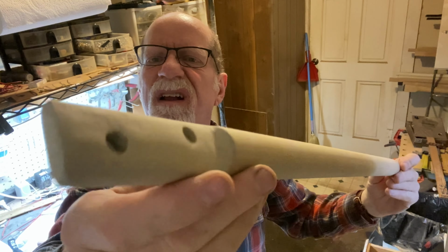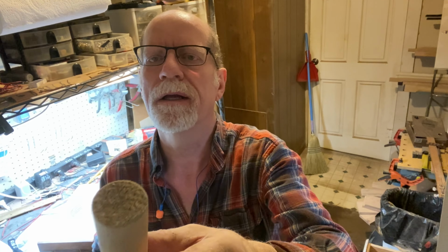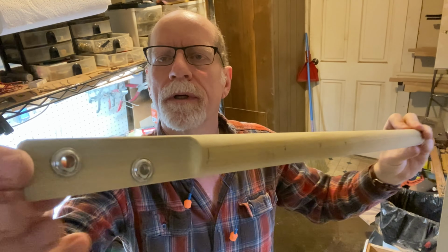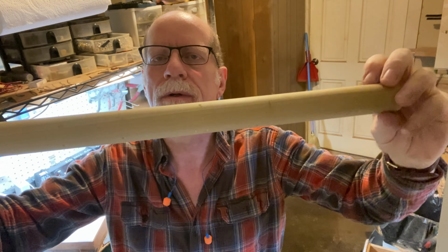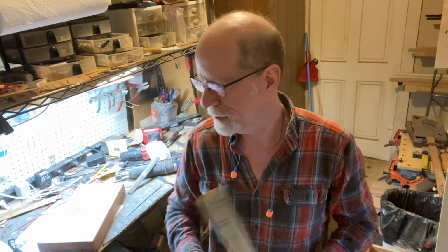What the heck is that? What? That's a dowel. And it's also a diddley bow. Guitar neck. I'm making a diddley bow. It's going to be a two-stringer. And it's going to be reliced, which means beat up.